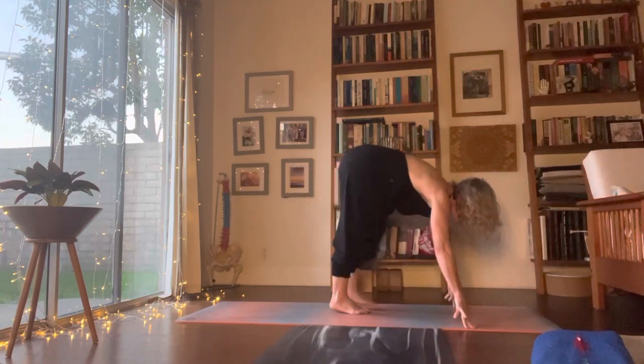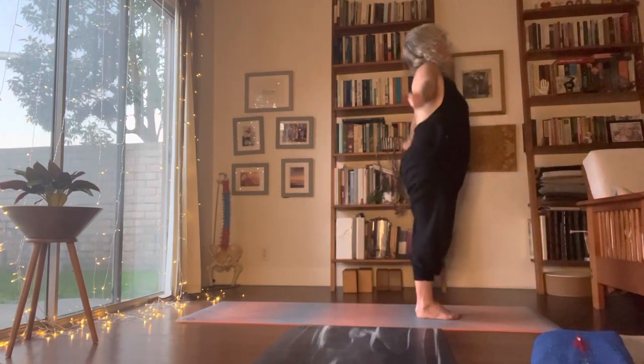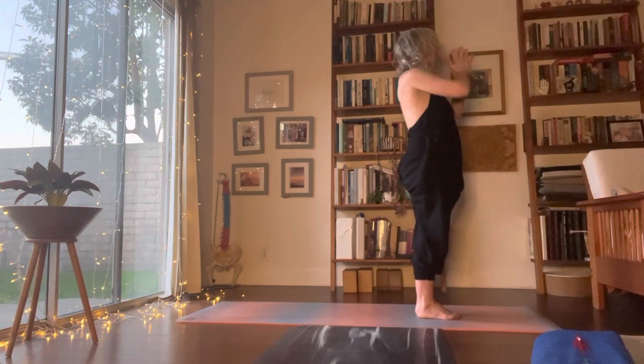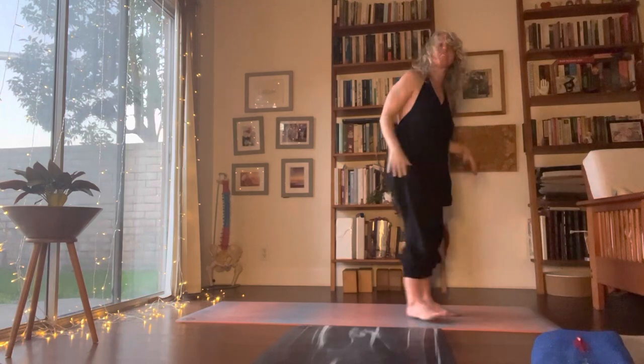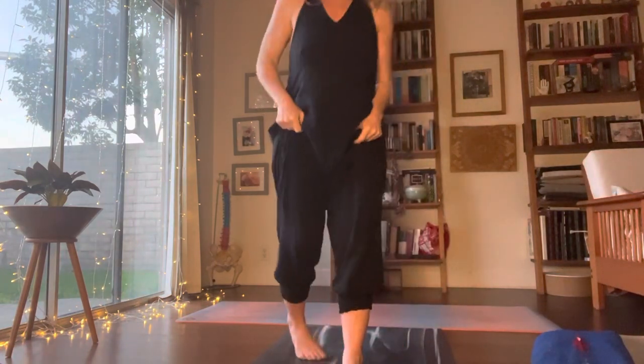Take your time. Inhale, extend the spine. Exhale, fold. Reach those arms with circles. Coming all the way up, Urdhvastasana. Exhale, samasthiti. Gosh, some days work better than others, right? Breathing here nice and easy. Where are we? 54. Okay.